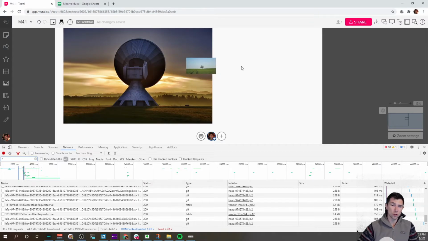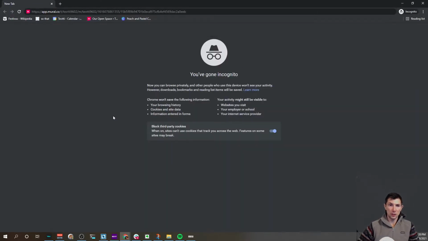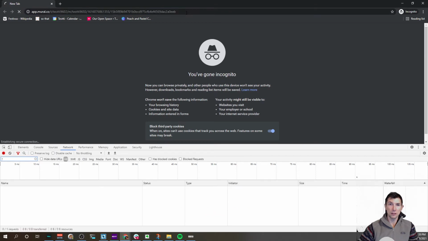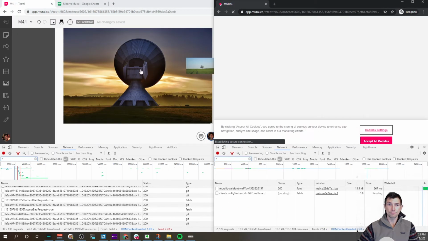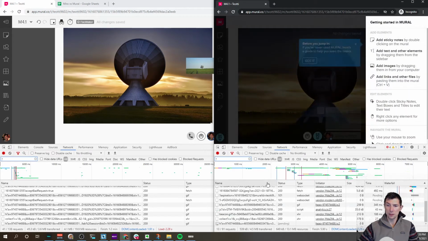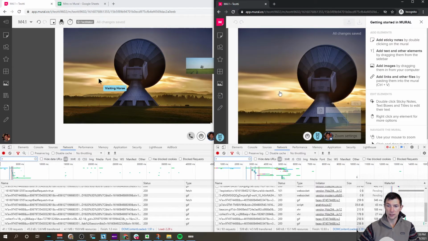The next thing I want to try is to load this in as a visitor. I'm gonna copy this URL and open a new browser as incognito, and we're gonna see how long it takes to load that page, which has those two images. We enter, and again it's 4.5 meg. We have the 13 uncompressed. That's pretty good, it's pretty excellent.